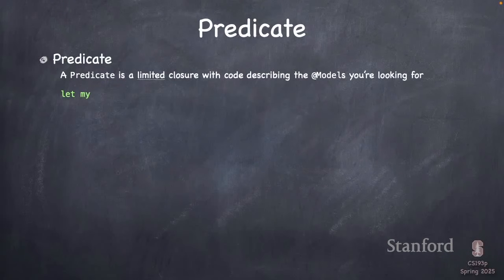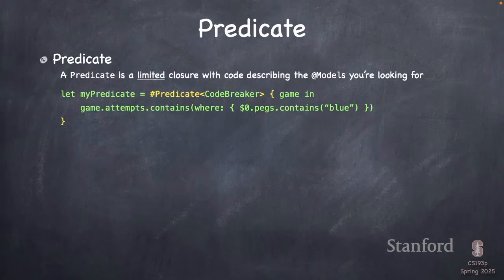So let's go back and talk about this predicate thing more. This is what a typical predicate looks like. The predicate also has a don't care. We didn't have to specify it on the previous time because it was inferred. Type inference got it for us. But here I have a standalone predicate for CodeBreakers. And inside there you can see that the closure just takes one argument, which is a CodeBreaker. That game in is a CodeBreaker being handed to it. And I can then execute some code. Now, because this code in there is going to get converted into a SQL query, it has limitations.